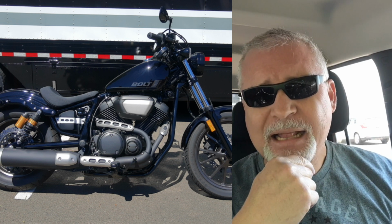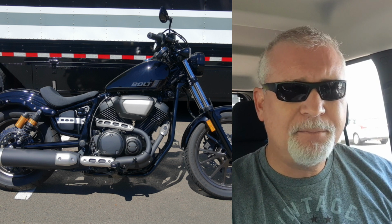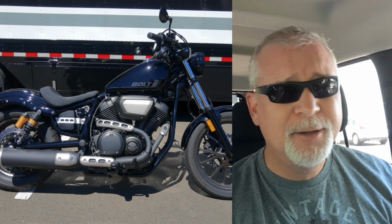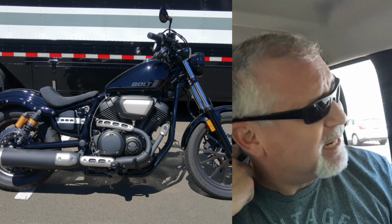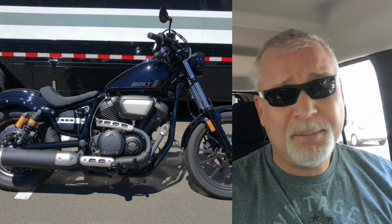Yeah, a lot of people do put an exhaust on there and get a little more power out of it, but when you do, the cylinder pulses more sharp. It's kind of nice to have it smooth. It was smooth, not too smooth where it felt lame, but it was nice. It was comfortable. I think for a nice weekend rider, or I mean, you can commute with it.